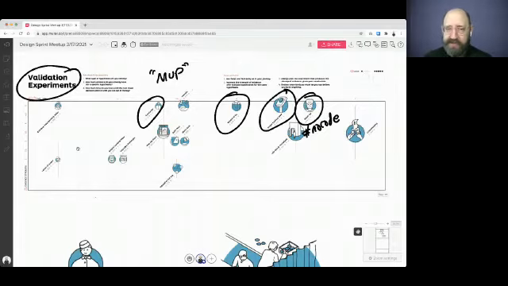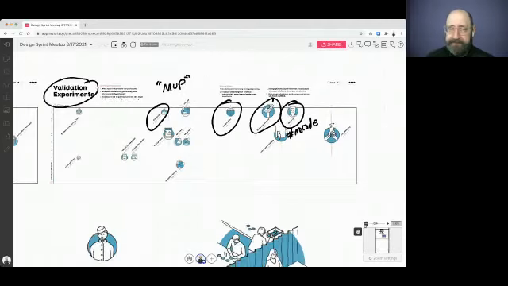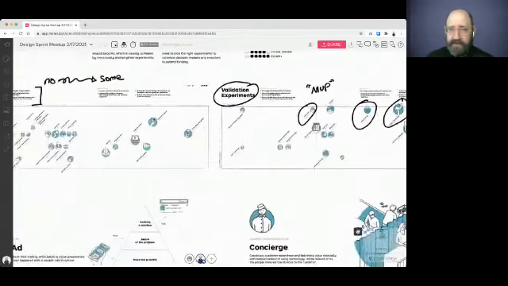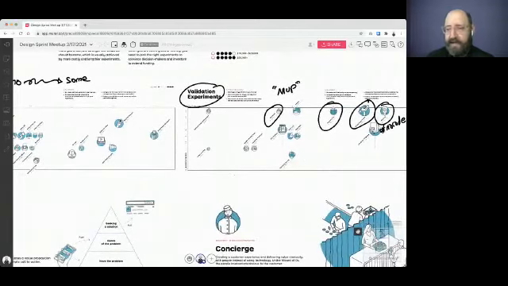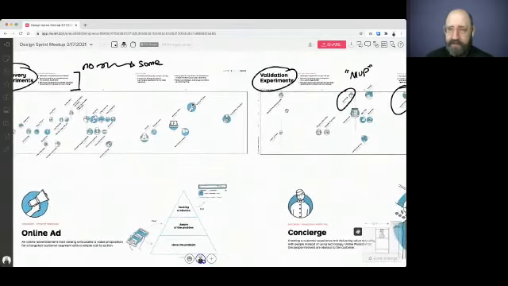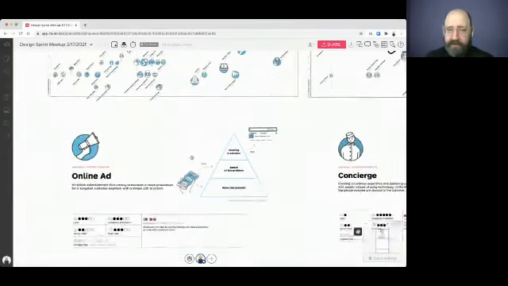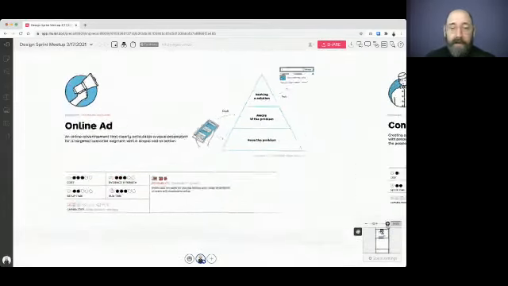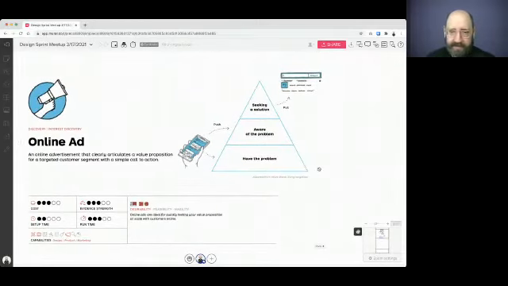So there's a real value exchange in a lot of the validation experiments. But you'll notice what I try to do is say, do as much as you can before building. A lot of these somewhat heavy lift MVPs are further down on the list. They're strong evidence, but they also cost more and take you longer to do. So at least have some evidence before you jump in and do that. Really quickly, I'll give you an idea of how I approach this with teams.